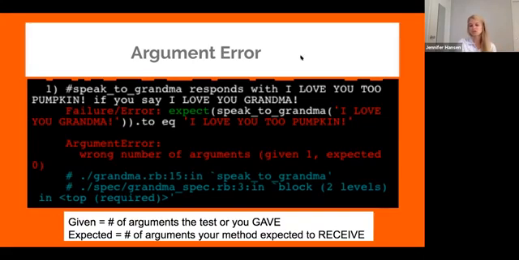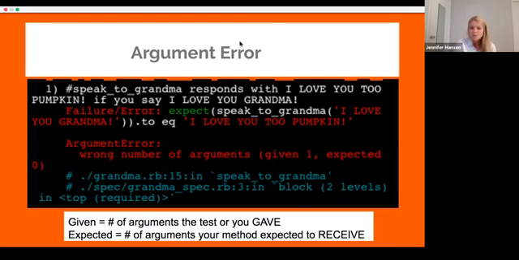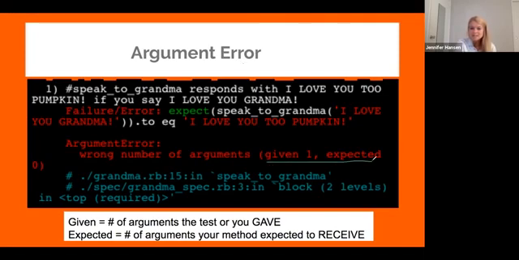It's useful to pay attention in this error message here. The most useful part is this statement that tells you how many arguments the test was giving and how many your method actually expected. And there are some other useful things here as well. This next line in blue is always going to be useful. It tells you the line that this is happening on, and then it tells you the method that has the wrong number of arguments.